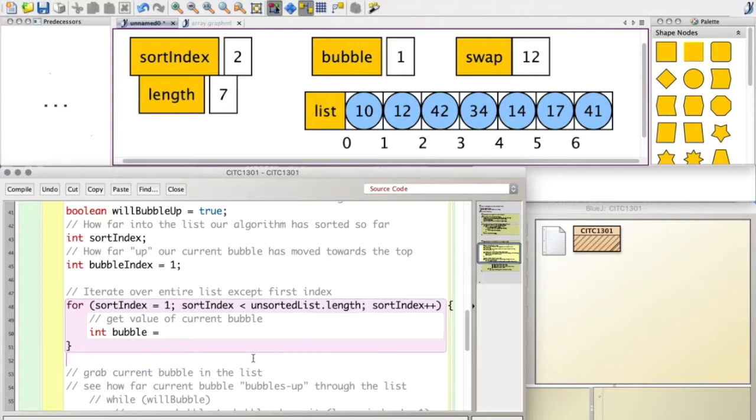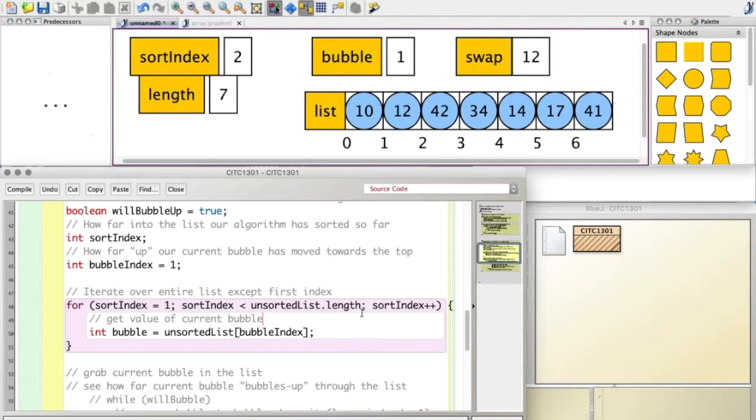That's fine. We'll just delete that. Equals unsorted list. And right now, actually, let's see, bubble index. Okay, so we're going to grab out the value of the unsorted list at our bubble index.